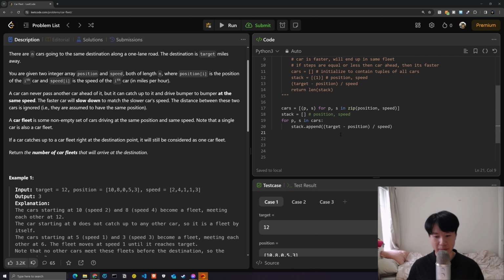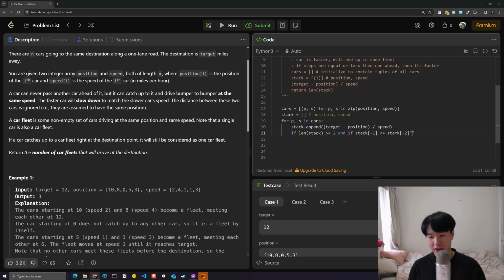Now, once we have this appended to the stack, we can check if the length of the stack is greater than or equal to 2, which means there are currently 2 existing elements in the stack, and if stack at position -1, basically the topmost element in the stack, is less than or equal to the element at stack -2, the second most element in the stack.